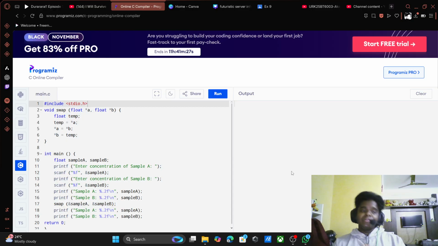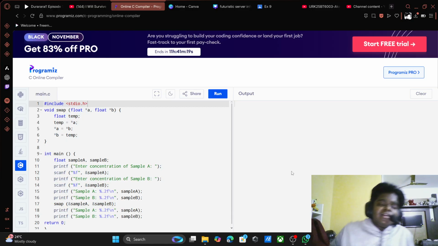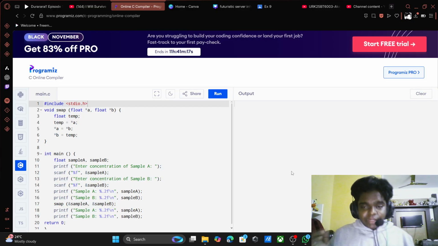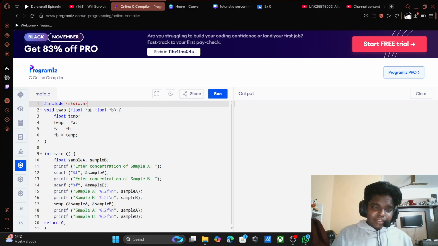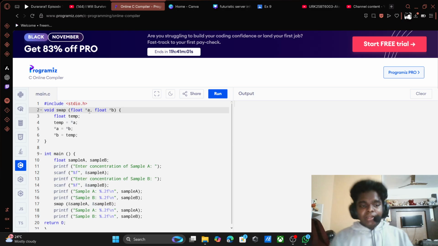For this sort of thing, we are going to be using pointers. Pointers are the only way we can change a variable's data. If you are not using a pointer, the data doesn't change. If it's 5, it remains at 5, it doesn't change to 10. The swapping doesn't happen. The only way you can swap a variable is by using pointers. A pointer is defined with an asterisk before the variable, like int asterisk something. The asterisk before the variable is how we declare a pointer.